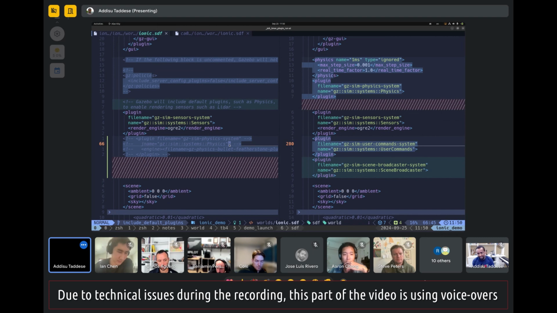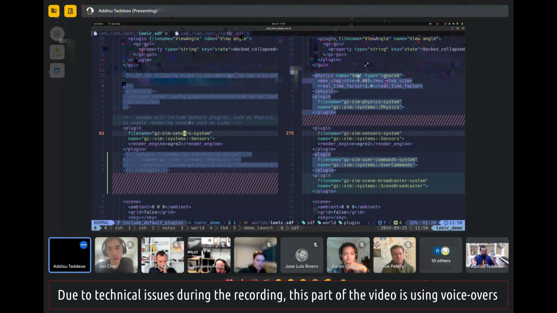And you learn that you have to add the SDF tags for a camera. You learn how to do that, and you put that in, and you start your simulation, and there's no camera, you don't see anything. Then you learn that you have to add this sensor system in order to use cameras.